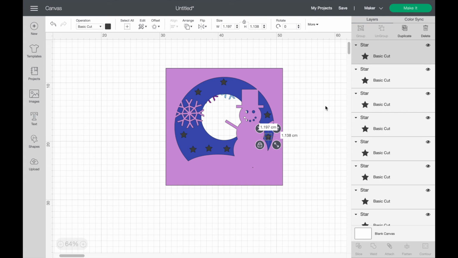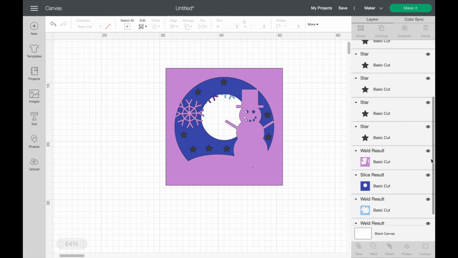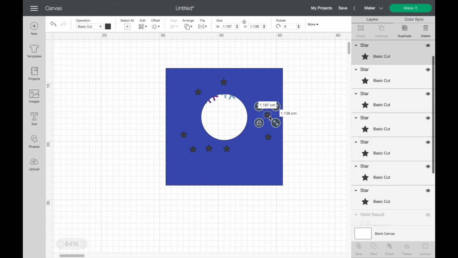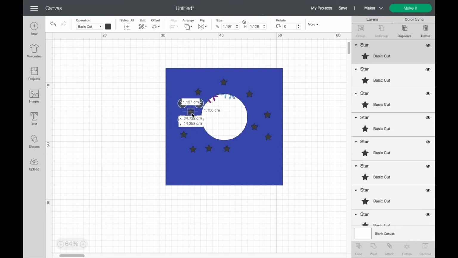So what I'm doing now, I've actually left the snowman layer visible just so I can see the parameter within which I need my stars to be, and then I'm hiding it and filling in, duplicating and filling it in. You'll probably want to fiddle for ages with these stars. I would if I wasn't doing a tutorial.